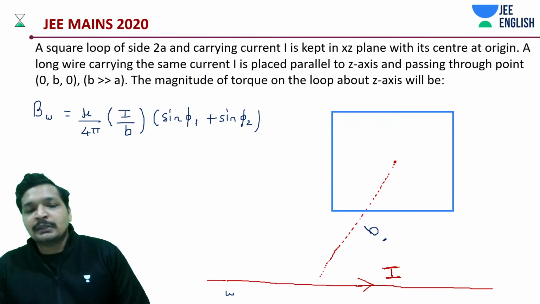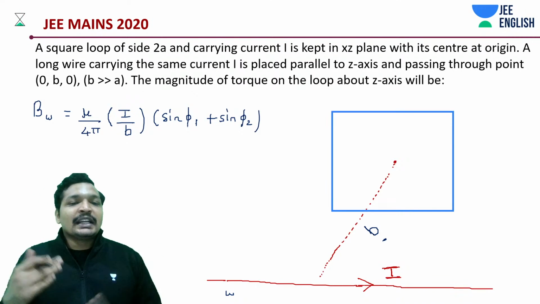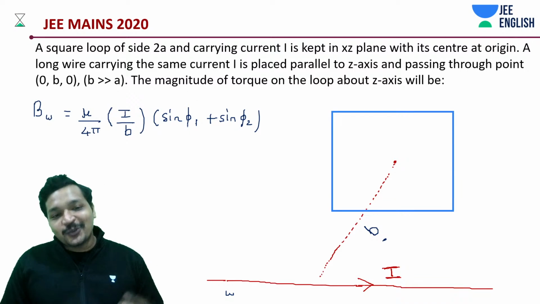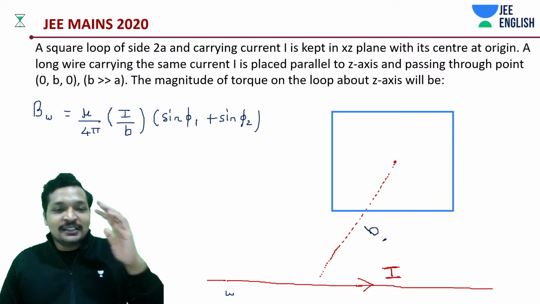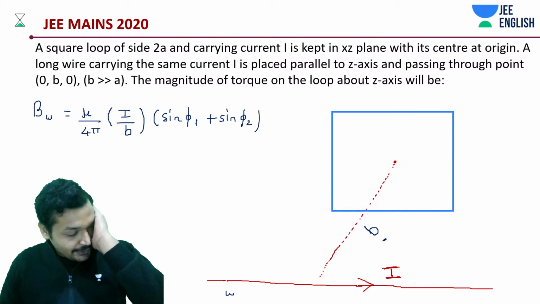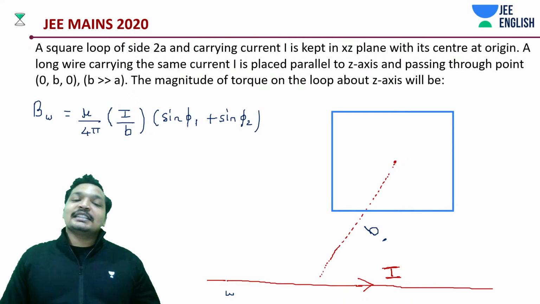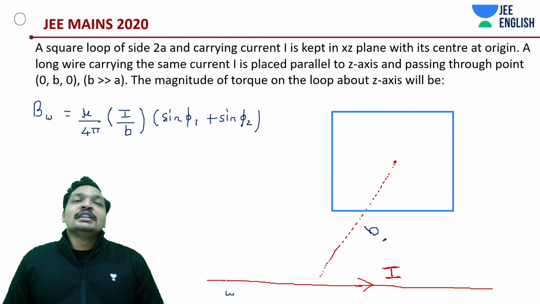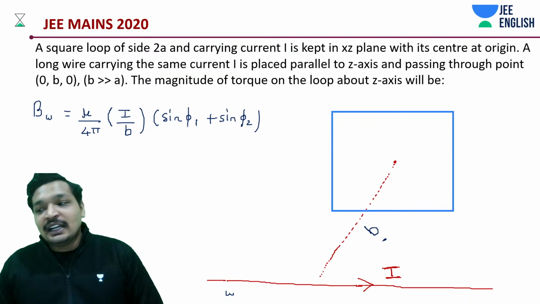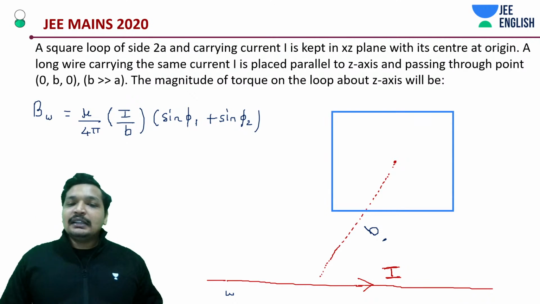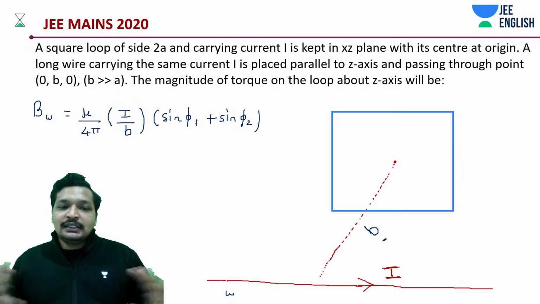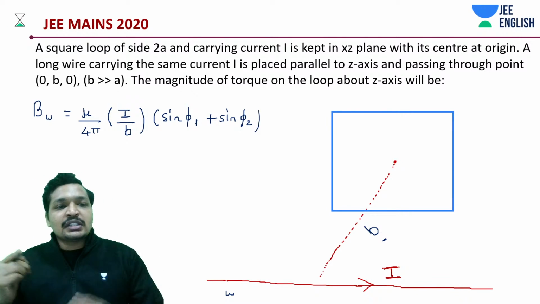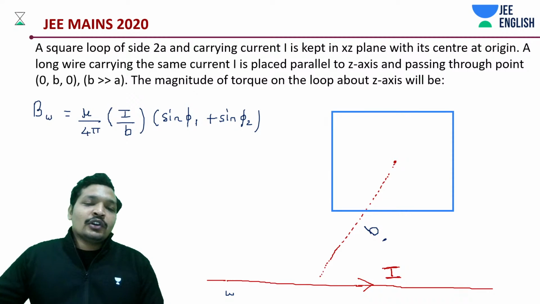We haven't done magnetism, but I'm explaining each and every concept. The derivation, how it comes from this wire, would itself be a separate session, because you need to have Biot-Savart's law, direction, and so on. Then we'll also be solving the integration. We'll get into that part. Just for now, focus on this. It's not a standard question, but it is very similar to the questions you get in magnetism once you solve lots of them.